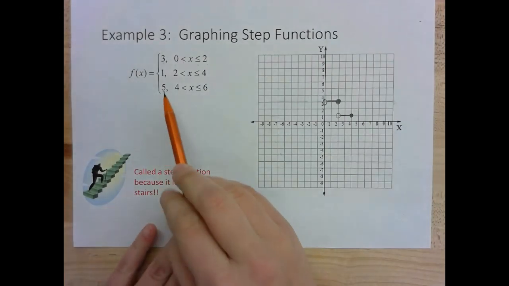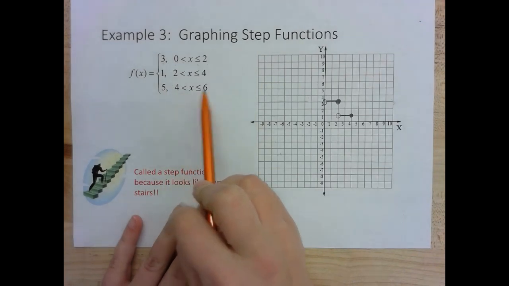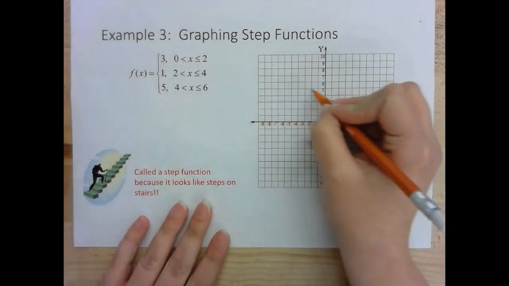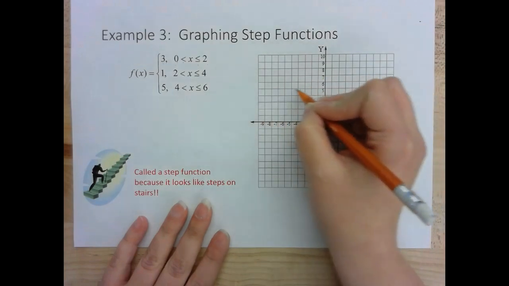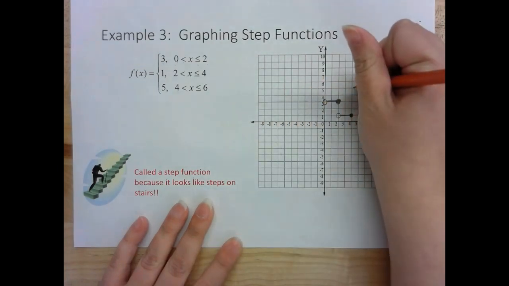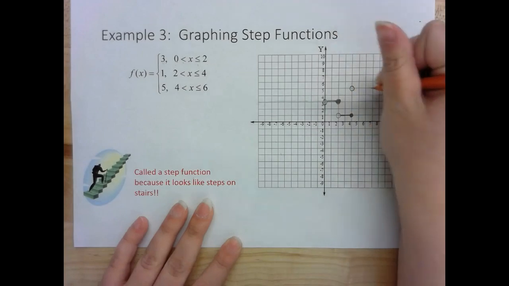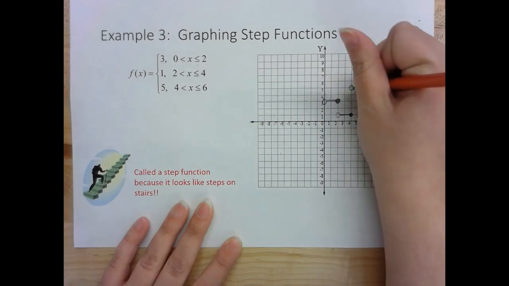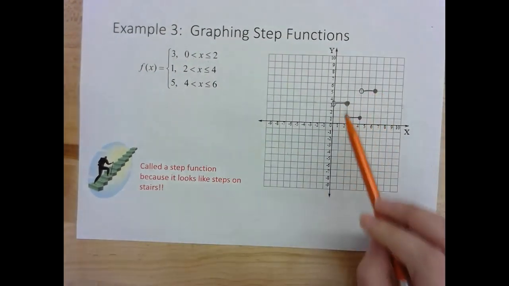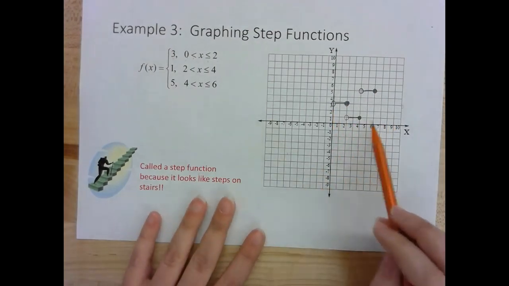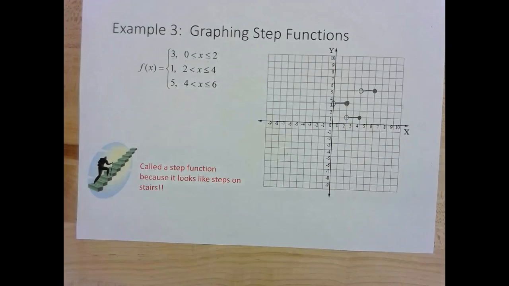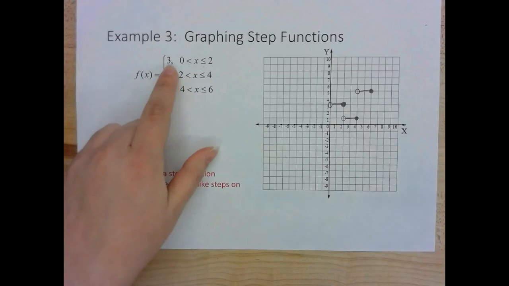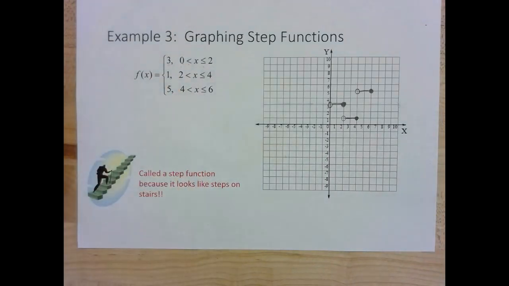Last one here. So I've got a 5, and that's between 4 and 6. So on 5, this line right here that I'm kind of imaginarily drawing, I've got 4 right here, and then 6 right there, closed dot on 6, draw my lines. See how they kind of look like steps? A lot of times you'll see step functions look like this. Basically, step functions are just a normal number, not with an x or anything like that. Not linear in that regard. Just a constant function, actually, would be the name for it.